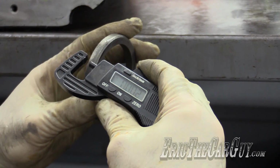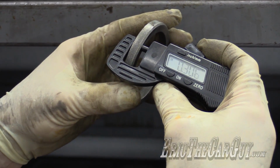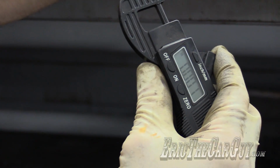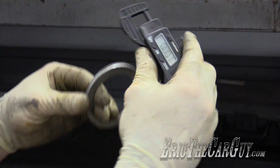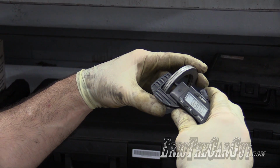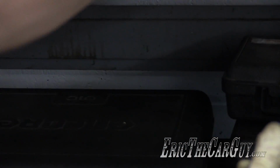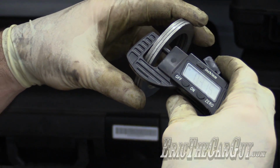We need to decrease the thickness of this shim by about that same 1/2 millimeter. So right now this entire thing is about 306. So what I'm going to do is stack these until I reach that 306, or find out how close I can get. That's 209. I'm just going to go with these other thicker shims here and just sort of stack them up. 295, 296. This might do it right here. That's a little much, 316.